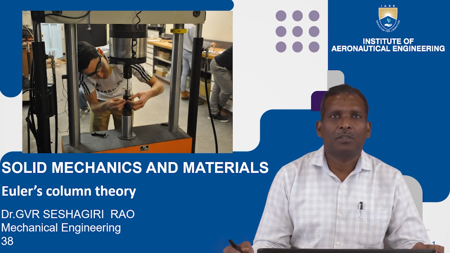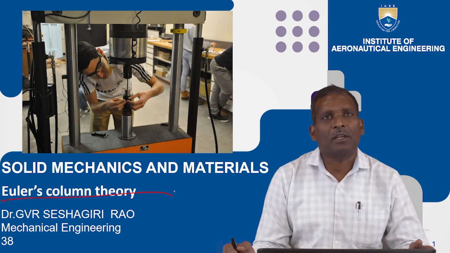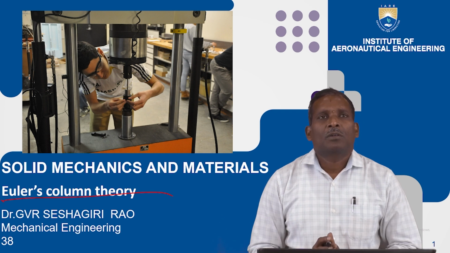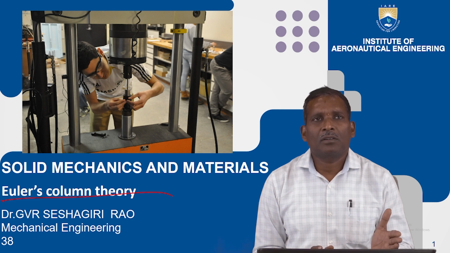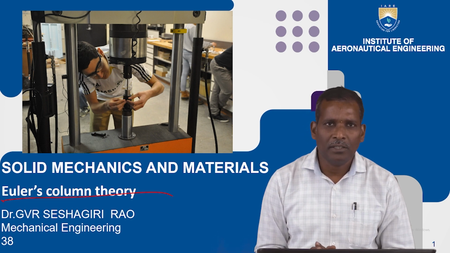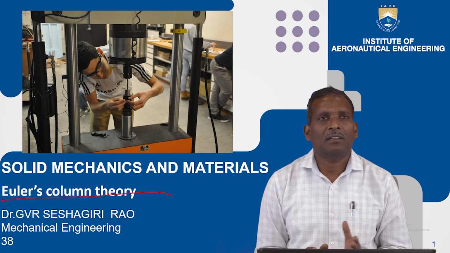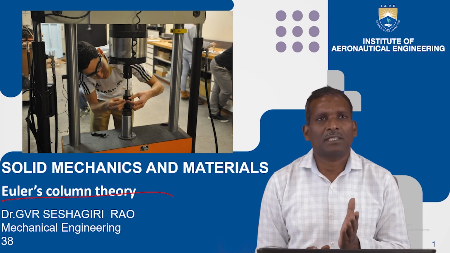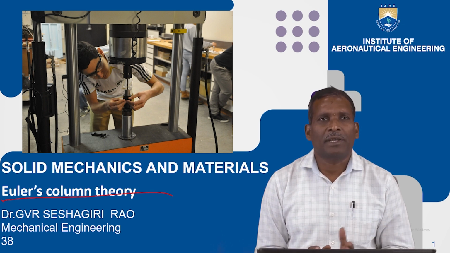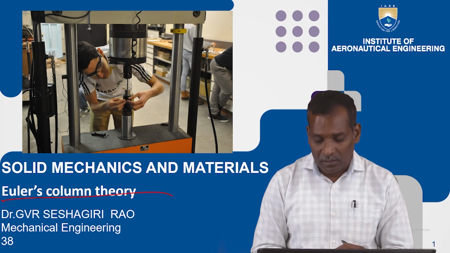So we are discussing solid mechanics and materials. Today, I want to discuss Euler's column theory. In this, we will see how to derive Euler's column theory, what this column theory is, how to calculate stresses by using Euler's column theory, and what the various conditions in a column are. We will analyze these in this topic.